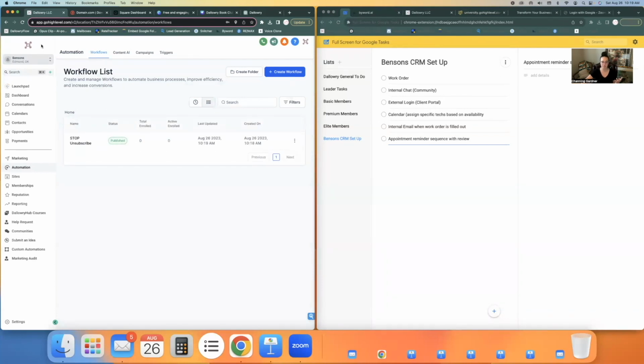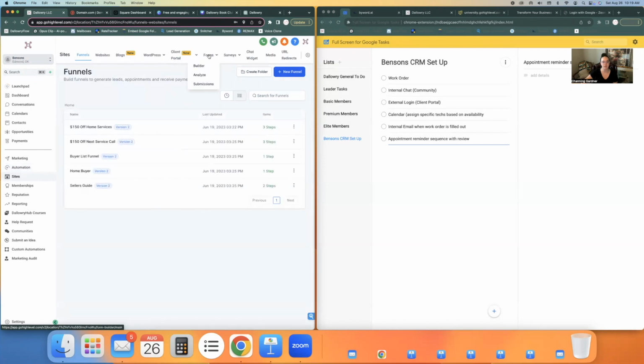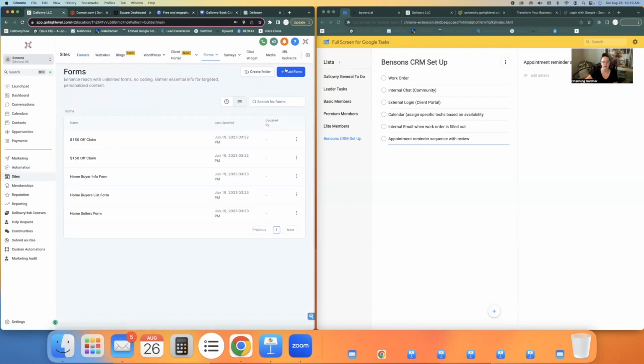Now the email unsubscription is a little bit more complicated. First, we need a form because a form is how we're going to get a trigger link. And a trigger link is how we're going to enter this campaign. So step by step, we're going to go to sites. We're going to go to forms. We're going to add a form, start from scratch.